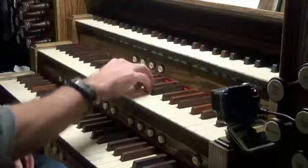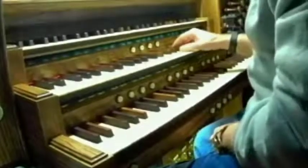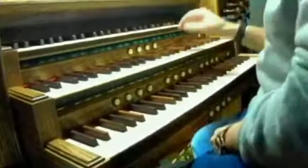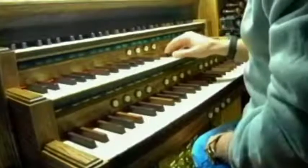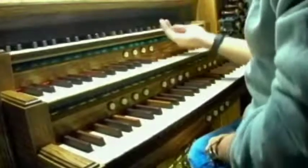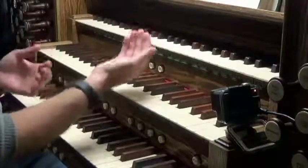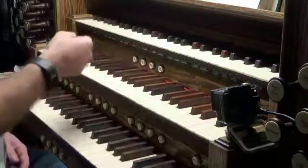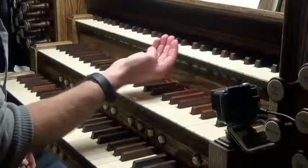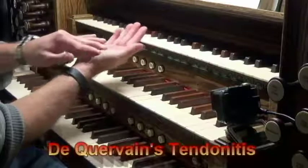Abductors are naturally weak. So a lot of piano teachers teach their students to play the thumb with the weakest muscle, and that's the abductor. They also teach pianists, when they're playing a scale or an arpeggio, to cross the thumb under the palm. And what's bad about that is when you cross it under, you have to uncross it, and that can take time, and that can create unevenness in playing. Also, when you flex and then abduct, that's a dual muscular pull. You're going to develop problems with the thumb.